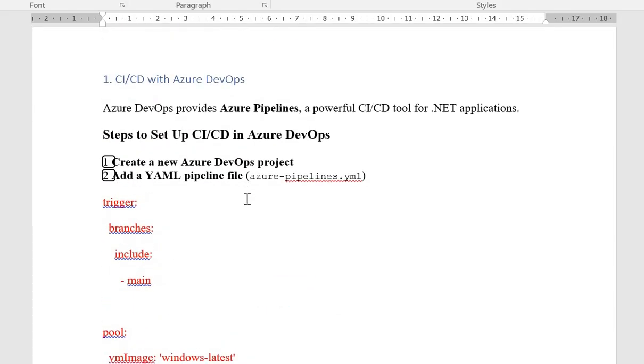This automates build and test, and integrates with Azure App Service and Kubernetes.